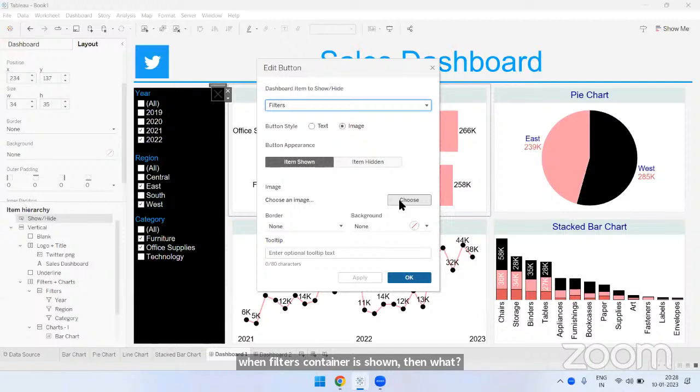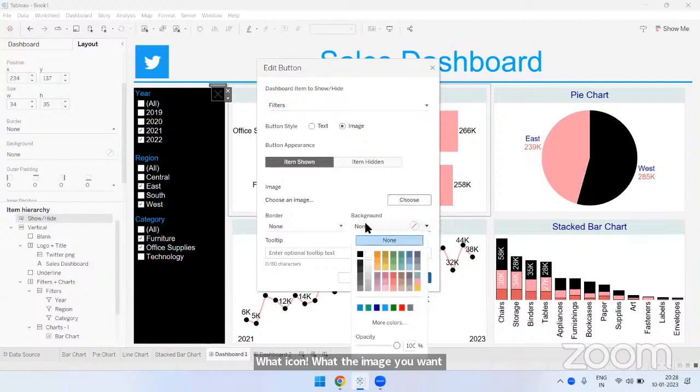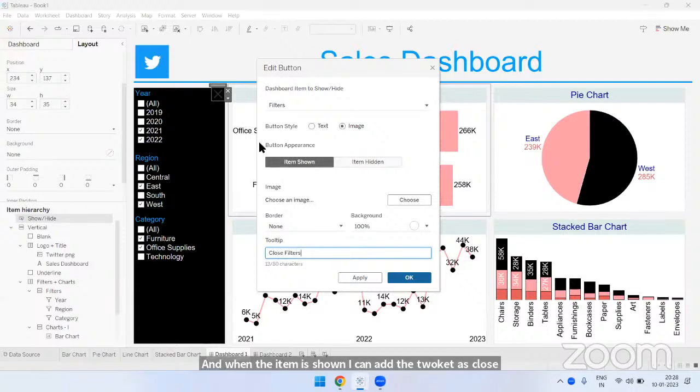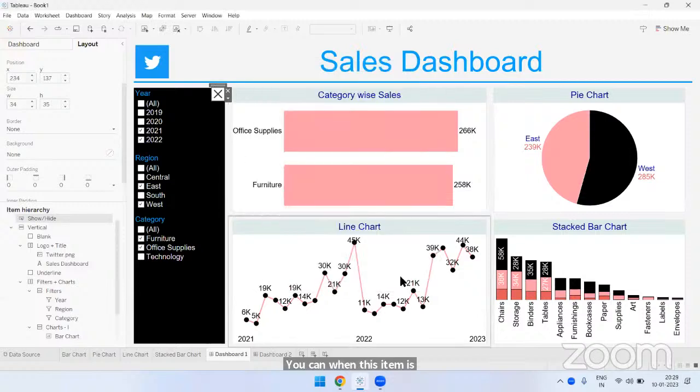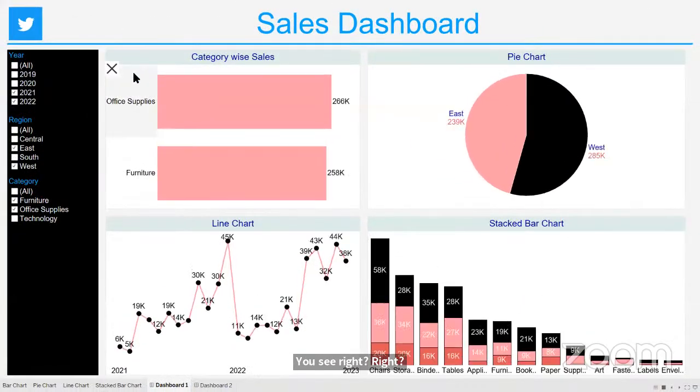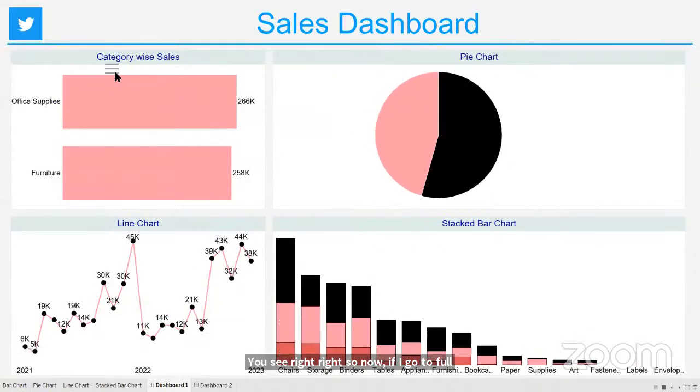I don't have any image. Okay, so I can maybe add a white background. And when the item is shown, I can add the tooltip as close filters. I will say on tooltip close filters, click OK. You see, right? Now if I go to full screen, it is coming somewhere here, right?